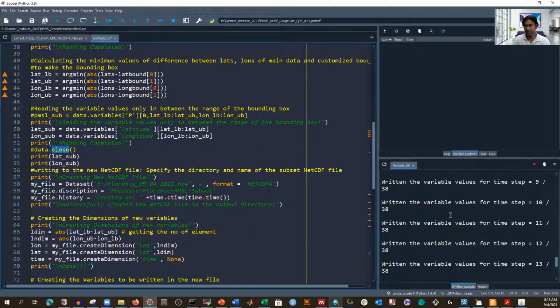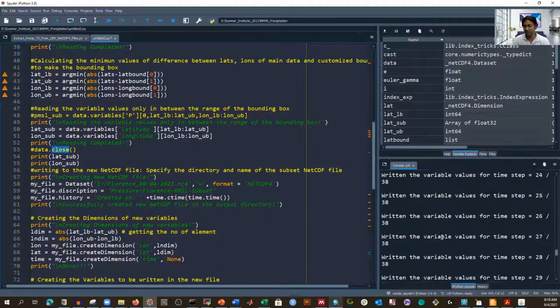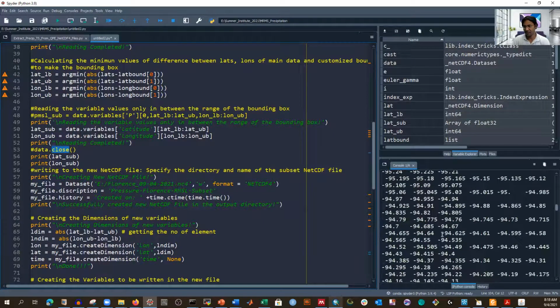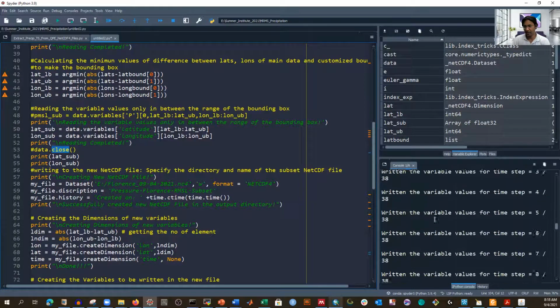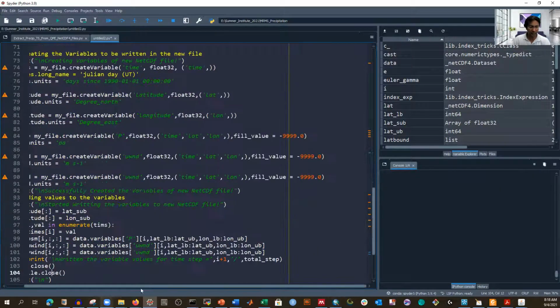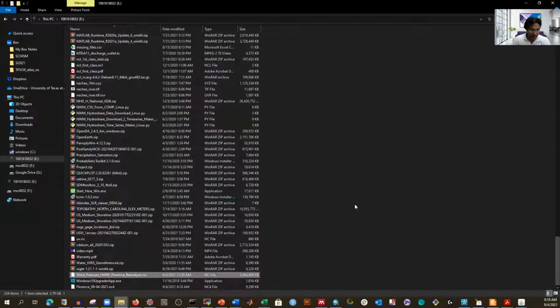Yeah, maybe see it's working. On the right side you can see the console. It is done, pretty quickly, because I just mentioned all these steps. At first it opened the file, showing the variables and everything, and then quickly it's done. And if I open that directory, definitely I'll get that Florence, the name, the date and time.